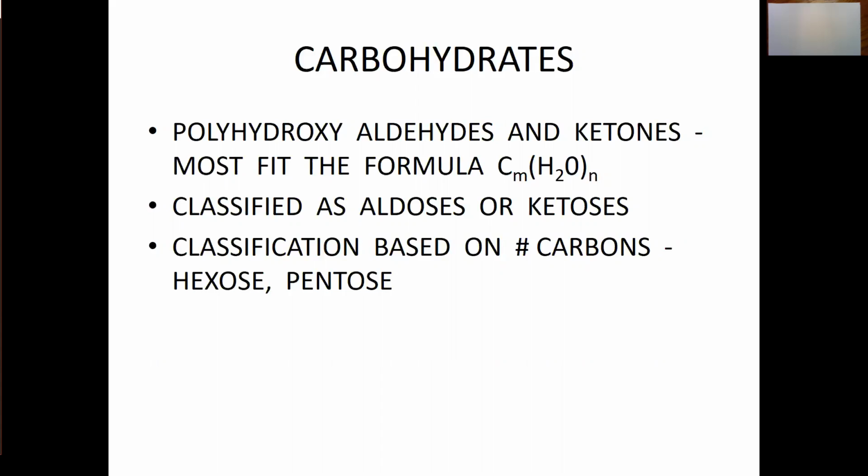So we're taking what may seem like a detour to talk about carbohydrates, but it's not really a detour, because carbohydrates have tons of oxygens, and we're going to see that we can do acetal and hemiacetal reactions with carbohydrates. Carbohydrates are polyhydroxyaldehydes and ketones. They are classified as aldoses or ketoses, depending on whether they came from aldehydes or ketones, and they're further classified as hexoses or pentoses based on the number of carbons in them.